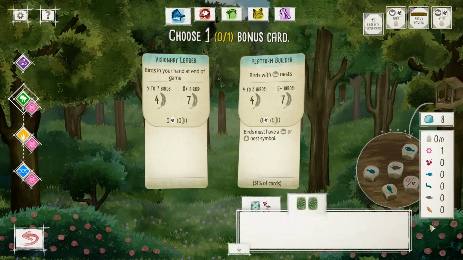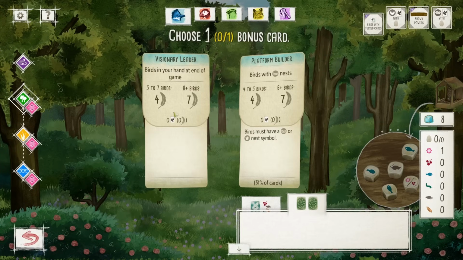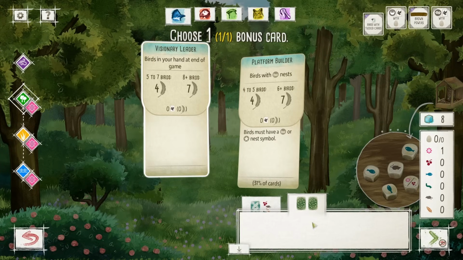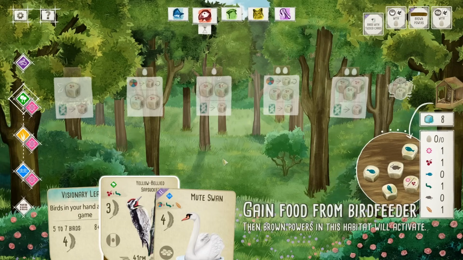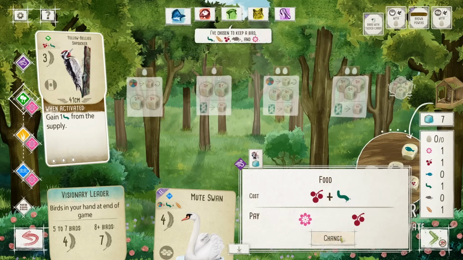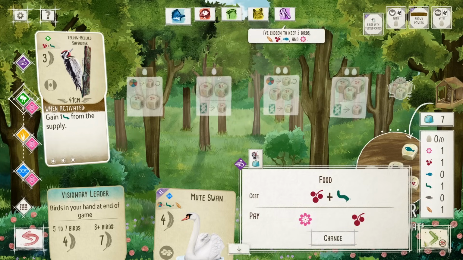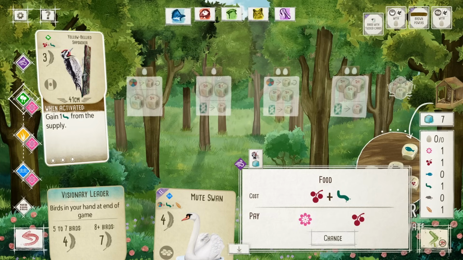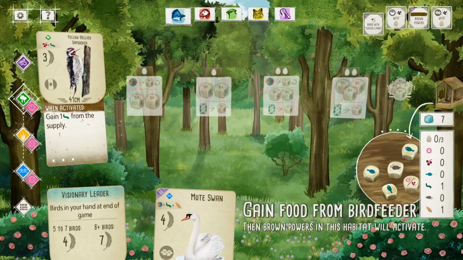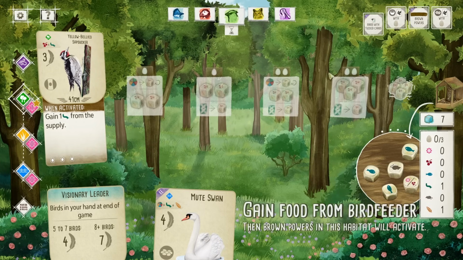Okay, birds in your hand at the end of the game, or birds with stickness. Neither of mine have stickness. Let's go with birds in your hand. So that means we're going to have to go for a heavy draw build, but that's fine. Let's use the sapsucker. Sure. Yeah, because that'll leave me with a worm and a wheat.